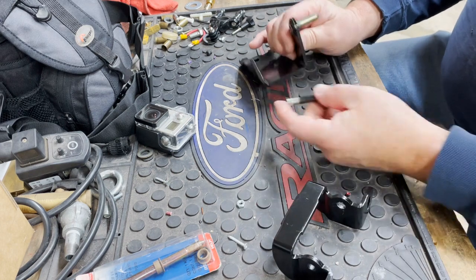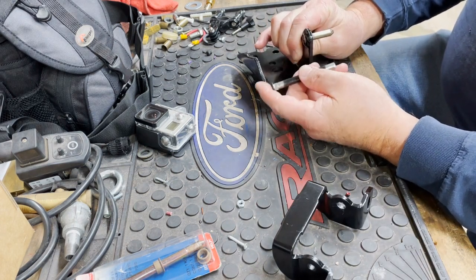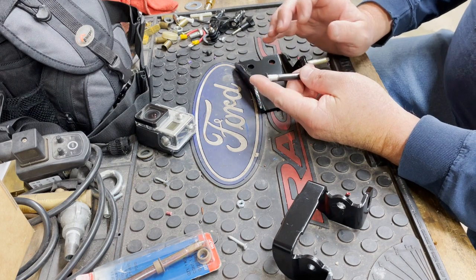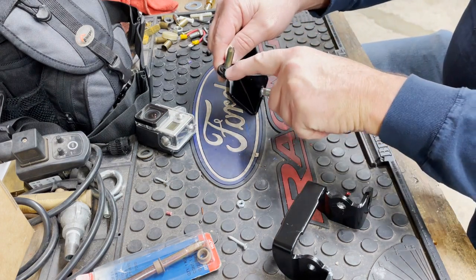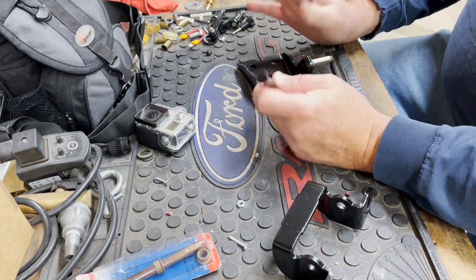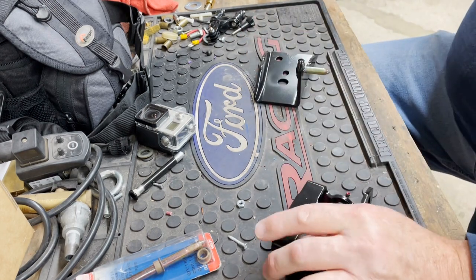Yeah, because what I had to do was, both of these had bushings. This one had them top and bottom, this one had them top and bottom, I believe. So I just put the bushing in, I shaved it down a little bit, and yeah, should be all good. We'll find out again later, but that's how it goes.